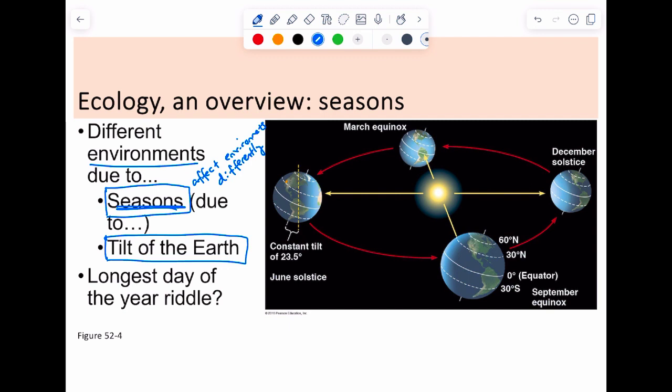One of the easiest ways that we've known about seasons is that the Earth is on a tilt. One of the ways that we can explain the fact that the Earth is on a tilt, which is not explaining how we know it's not a flat Earth. There's several ways you could explain why the Earth is not flat.